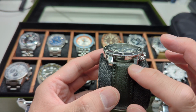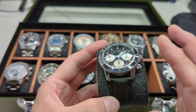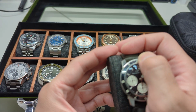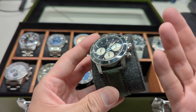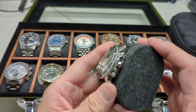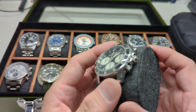I think this will look excellent on one of those Artem sailcloth straps that's an olive drab. I really wanted to get one of those, but to get the nice full setup is quite expensive. It's almost $200 for one, and then those other colors you might want to get too, and I'll get into that talk later. But this has been an excellent chronograph.